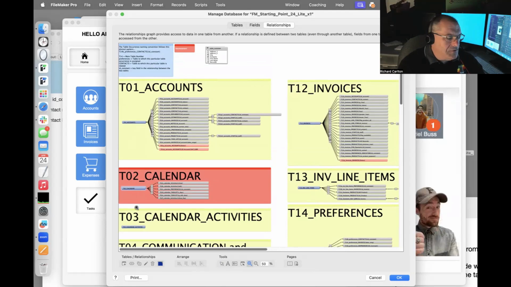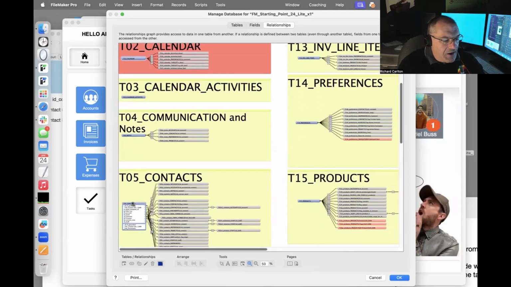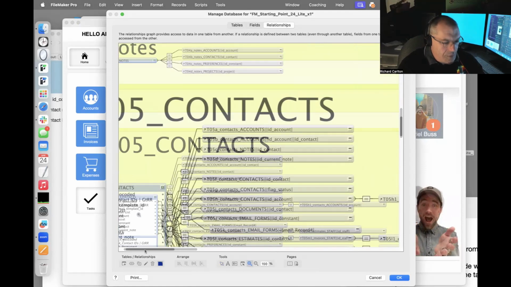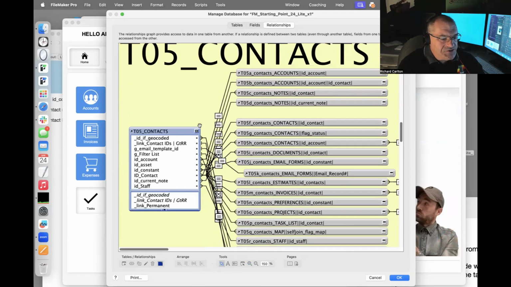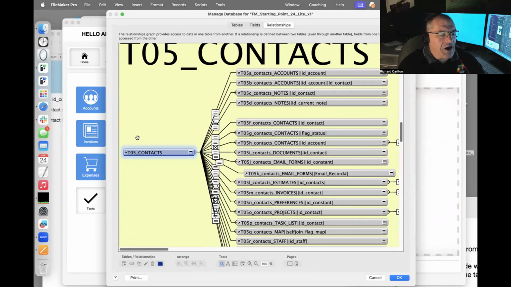If I go to, forget the calendar, it's a little weird, but you go to contacts. Now it's rolled down. Well, that's different. It's just rolled down. If I zoom in here real quick and I select this tool right here, it's just rolled up so you can see it, but I could make it small. Remember, it has 3 settings. 1, 2, 3. Click, click, click. The contact, data entry, and main screens are attached to this.